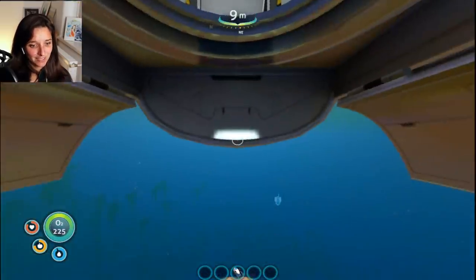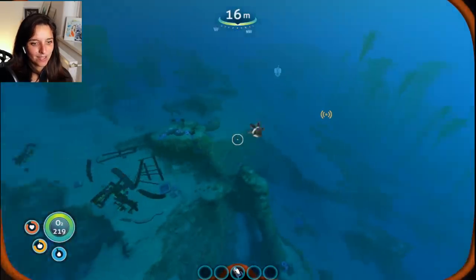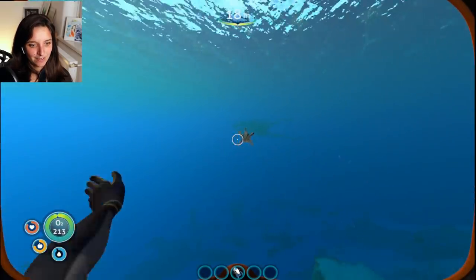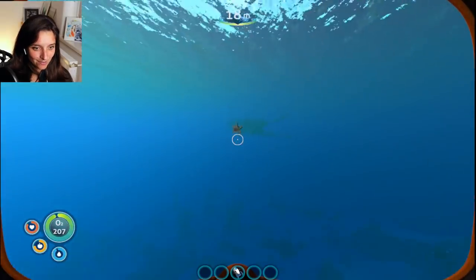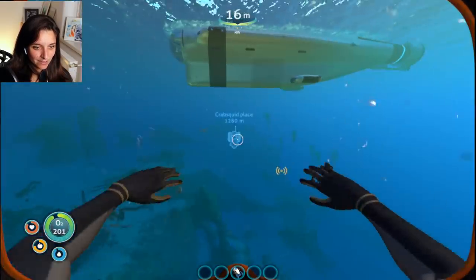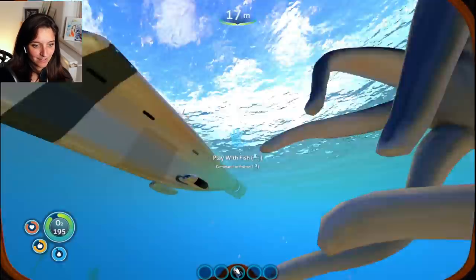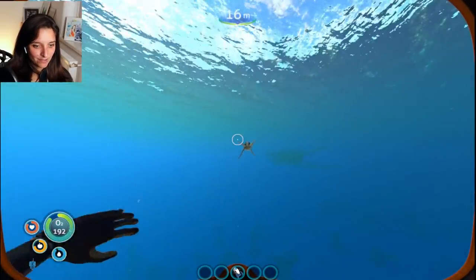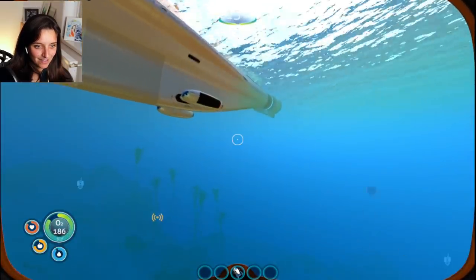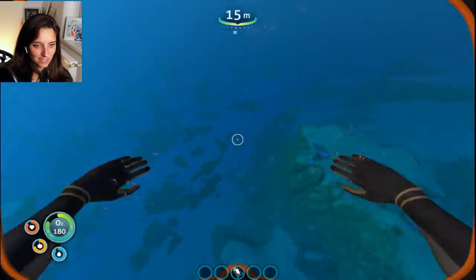Next to that lovely... Is he still here? No way. I'm afraid... What happens if I say command to stop following? Does he leave me? No, okay. Or does he leave forever? Okay, I'm gonna leave him next to my base, you think? Oh, they're so cute. But what happens if I go in the Cyclops? He doesn't come with me, does he?